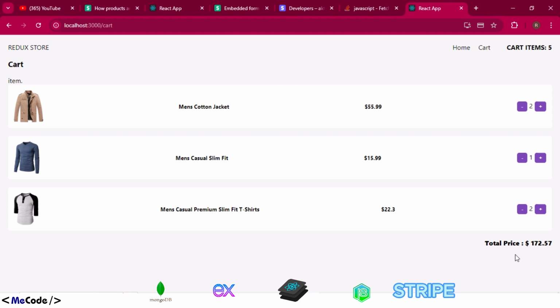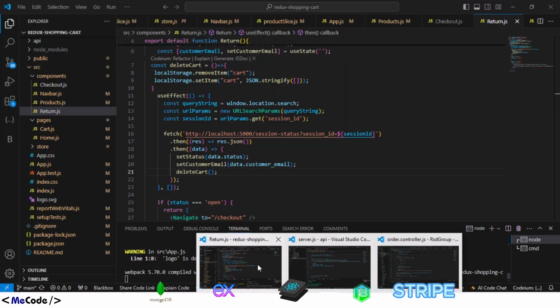Now one button we should give here so that it will redirect us to the checkout page.